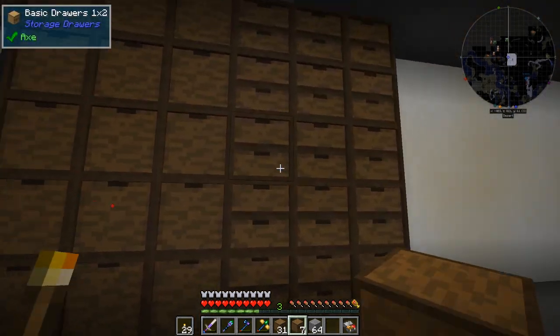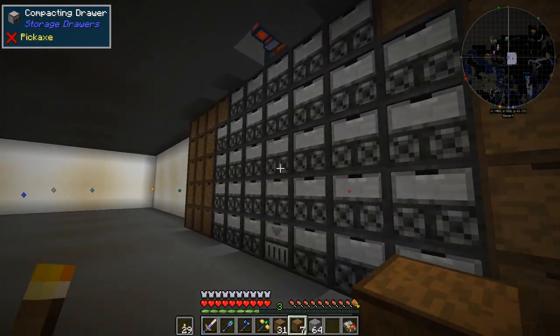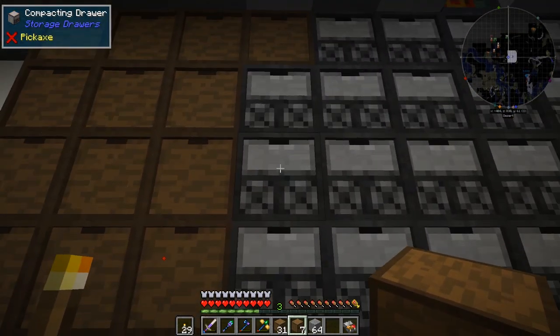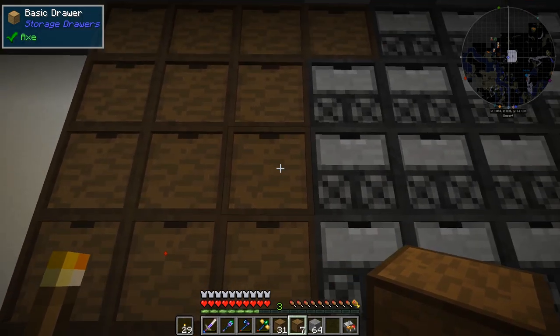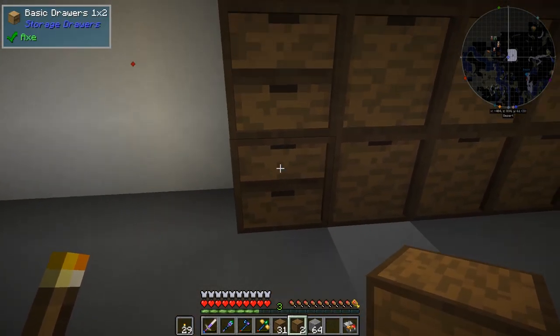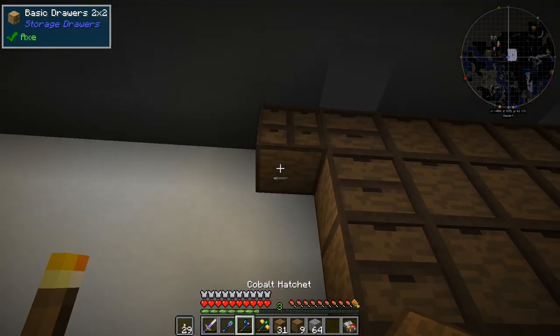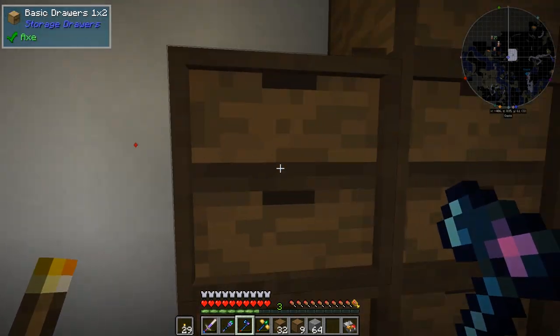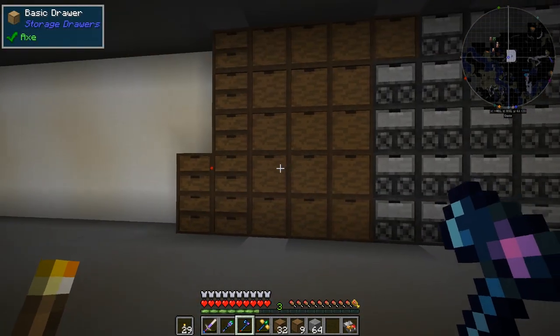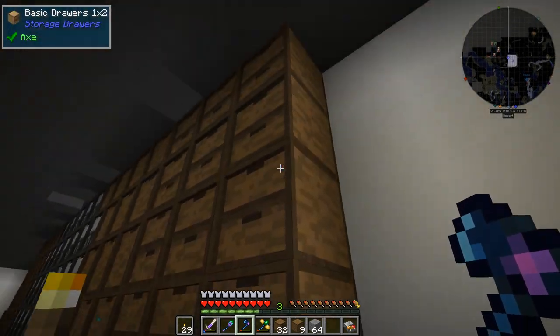If you don't know, the more drawers there is, the less amount you can put in them. That's why the upgrades can be nice. These can hold 16, I think these can hold 64 stacks. And these can hold 32 of each. So 32 of the one at the top, 32 of the one at the bottom. And, oh, I didn't think I was gonna run out. Okay, maybe we'll remove this line.